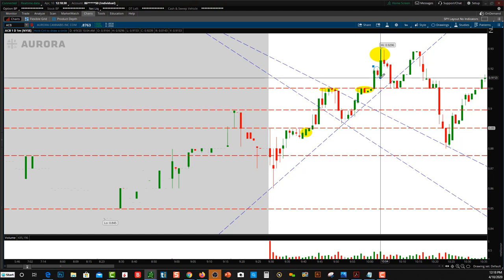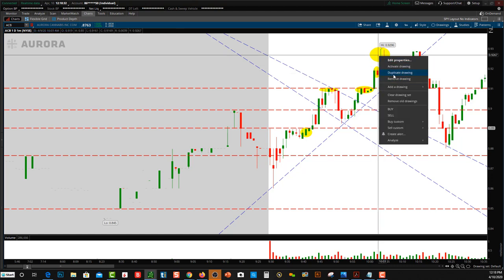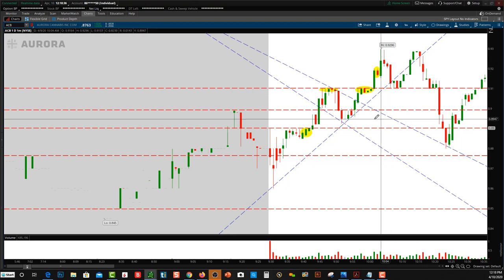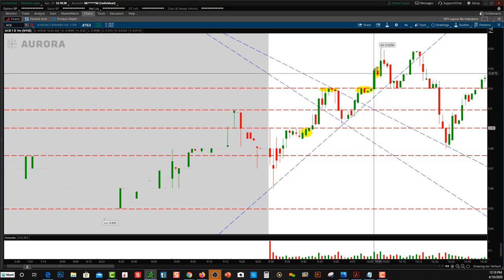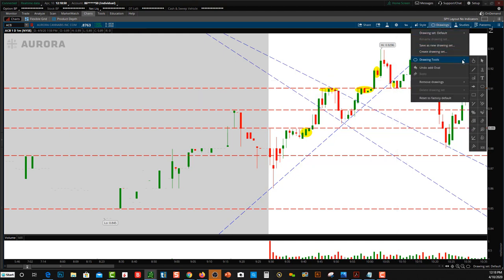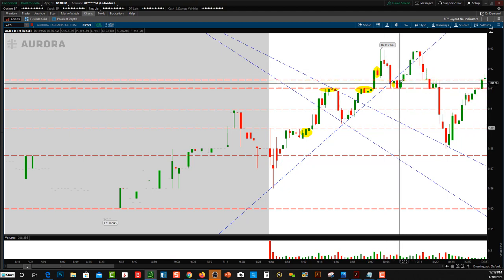I probably would have gotten shook out myself. I would have been out over here because I see a tweezer top. That's a reversal. I'm the heck out. So I would scalp this, I'm out, and I'm looking for re-entry again, basically in these areas. Like that hammer, you can see it doesn't break, but then what does it do here? Right here, hold support, right? Breaks out, retest support. Support, resistance, pattern, support, resistance, patterns.